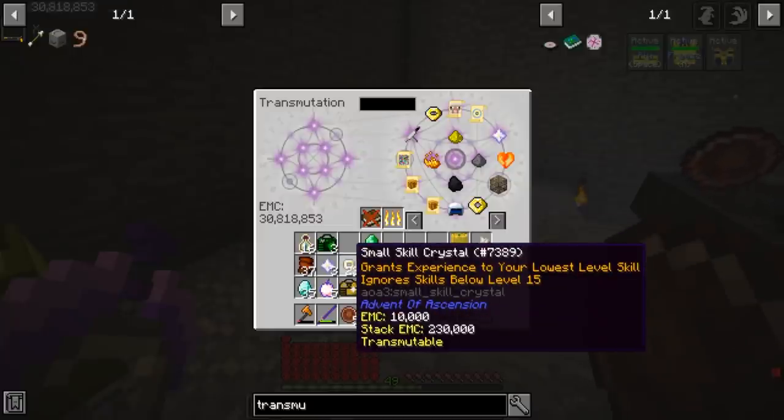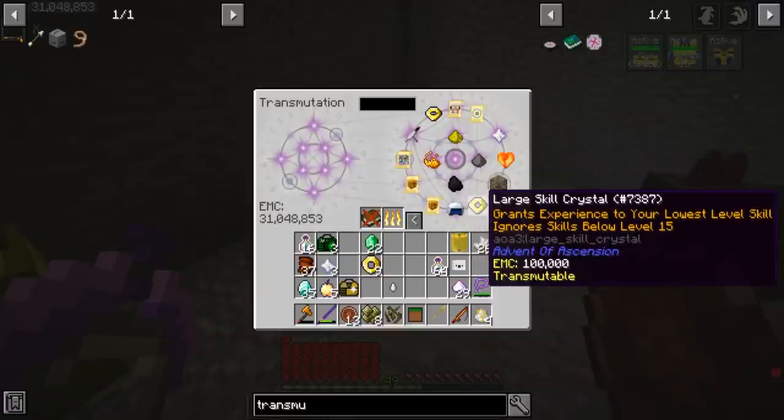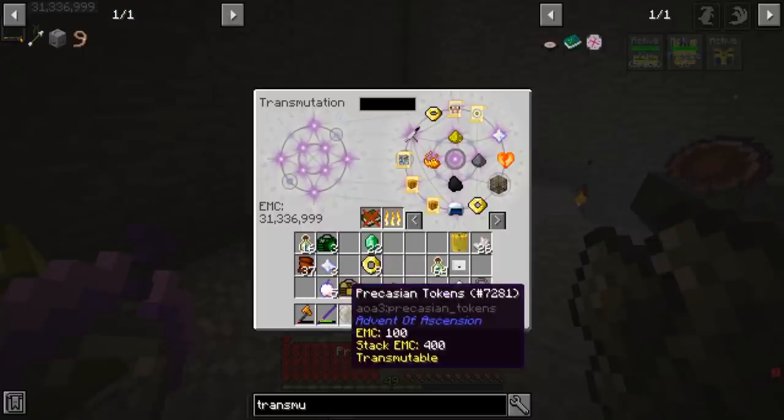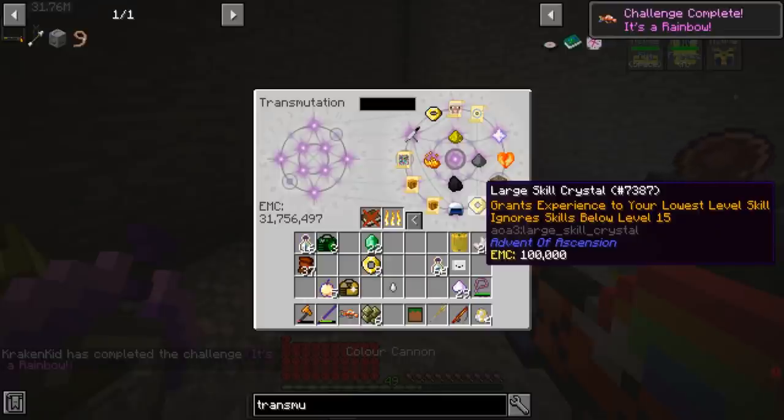And I did give EMC value to those skill crystals. They had to be kind of expensive because once we unlock a lot of those skills, you'll be able to level them up really fast with unlimited crystals. So that's why the large one's 100,000.